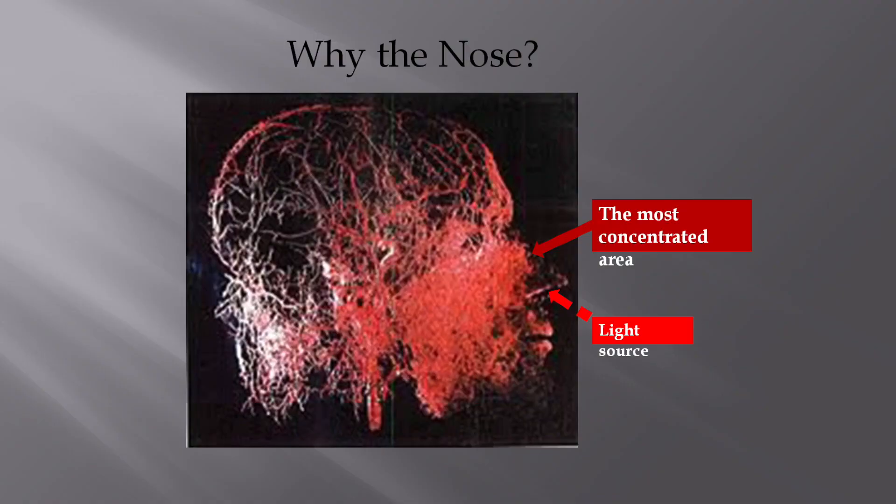You may have a concussion or an eye problem. Right behind the nose is where all the blood vessels coming from the heart and the neck bifurcate, so there's a lot of circulation there. Hence, the easiest access to the brain and the blood supply is there. Using certain wavelengths — 630 and 660 nanometers — helps optimize your nitric oxide and helps the mitochondria, the powerhouses in your cells, of which we have trillions, for optimal energy use. You get 36 ATP made and can provide more oxygen to your eye and brain.